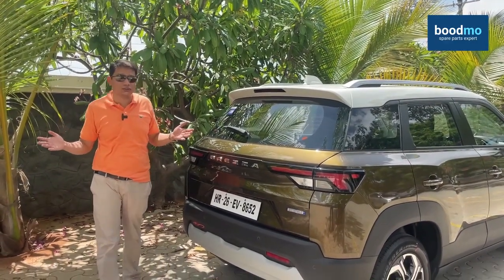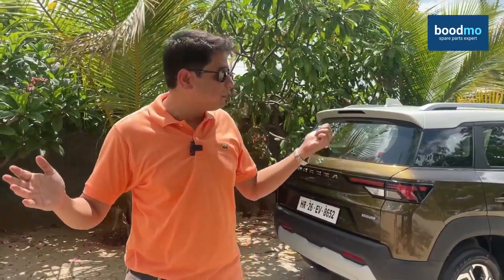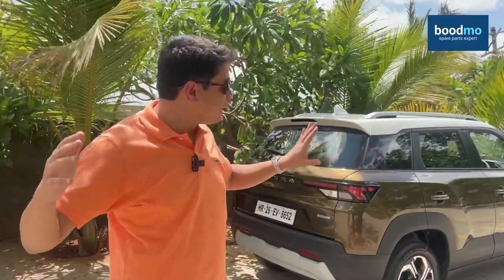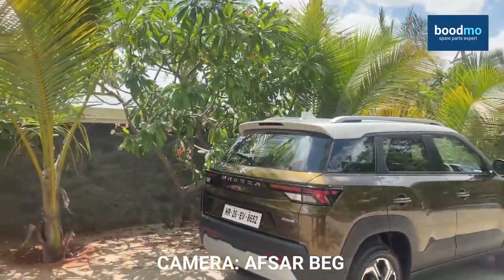The big question is should you buy the new Brezza in the market for a compact SUV, and the answer is yes, yes, and yes. This is the best car in its segment for sheer ride comfort, refinement of the petrol engine, features, and cabin space. Being a Maruti also means excellent service backup and good resale values. If you're in the market for a compact SUV, simply go ahead and buy the Brezza — it now has everything the last generation was missing. A double thumbs up and a strong score of 94 out of 100.